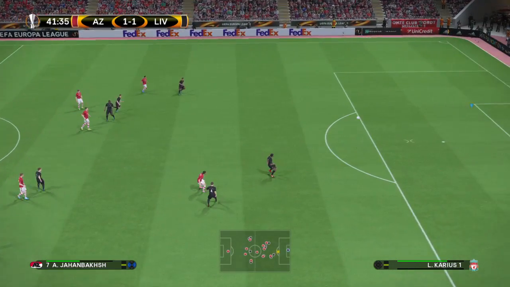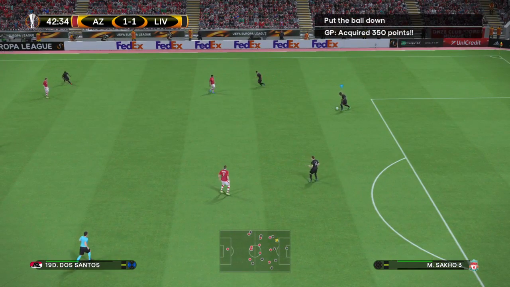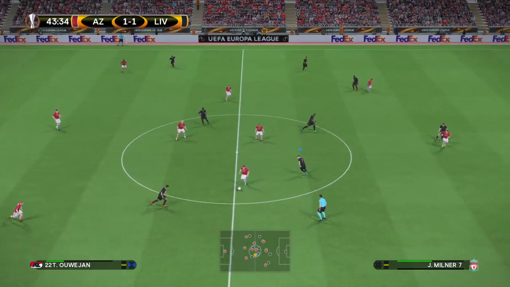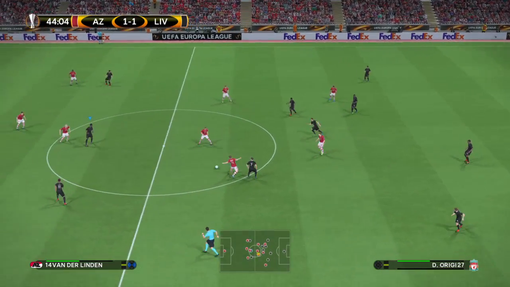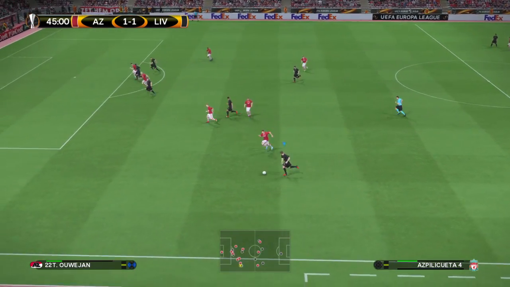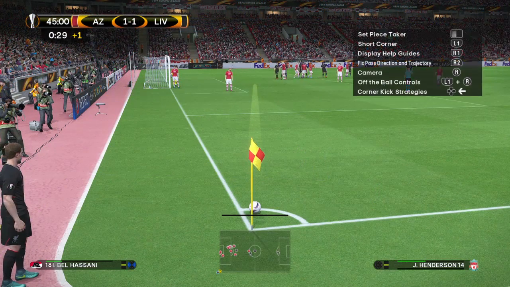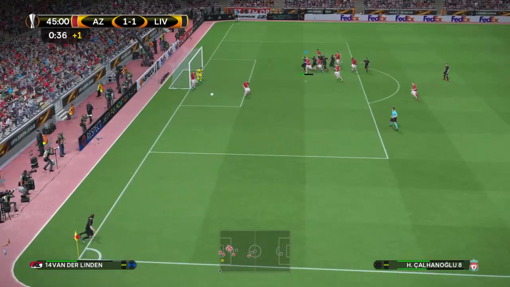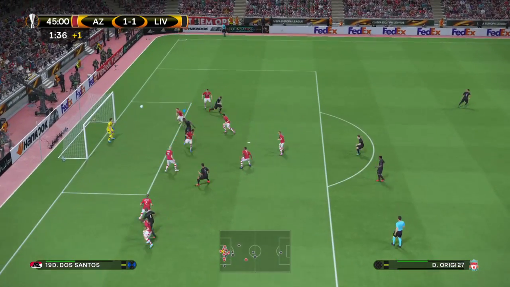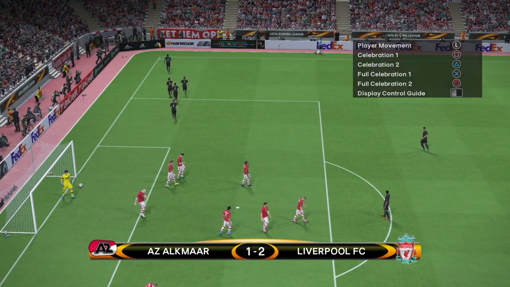Tries lifting it over. Well positioned to make that interception. Klein. And he's made certain that won't get through. Now it's Roberto Firmino. And it's Azpilicueta. It's come loose. Defence has got rid of that. The follow-up, in it goes, and the comeback is complete.